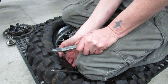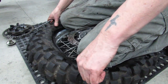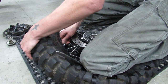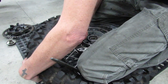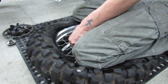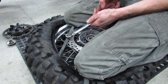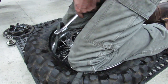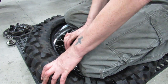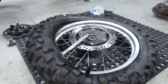Being able to see the tube at this point, you really can't. And so I'm using my fingers, I'm feeling up in there to see where it's at. I don't know if I'll be able to take this big of a bite, but we're gonna give it a shot. We're getting close, it's coming around. Yeah, I'm not gonna be able to get away with that. This is where having the hammer, I'm gonna grab one really quick.